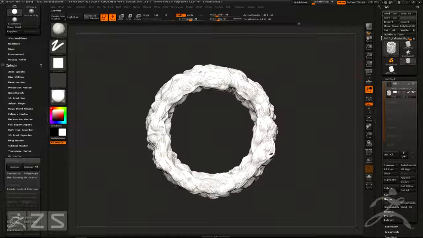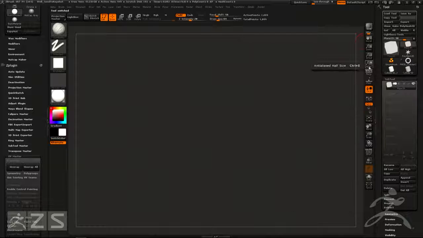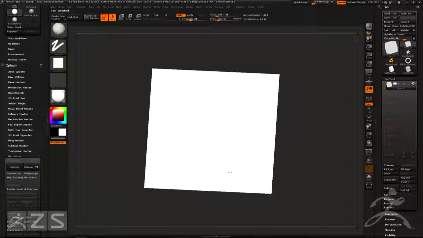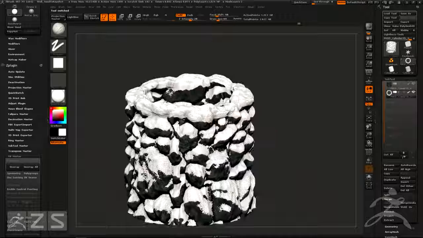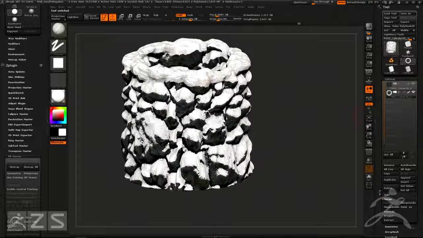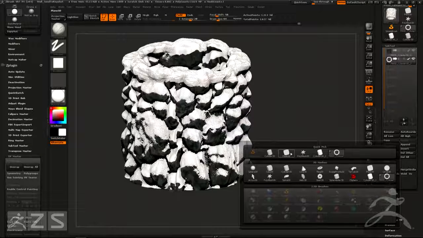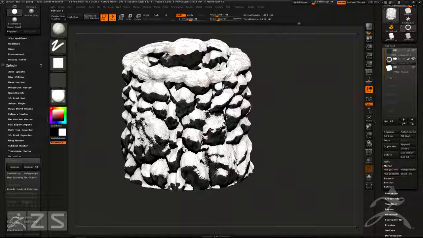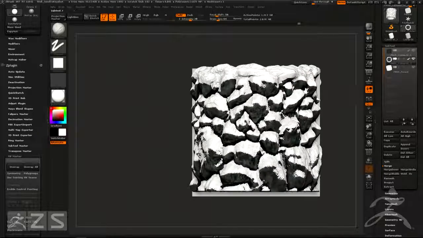Excellent. So let's go back here to our cylinder. Let's make sure we don't delete anything this time. And come up here to plane 3D. And we have this. This is going to become our snow plane. I'm going to append this. Append will allow us to add that to here. So now you see it appear in here. We just don't see it because it's that one angle that we're able to view. So let's click on this to make it active. We can see it down here.